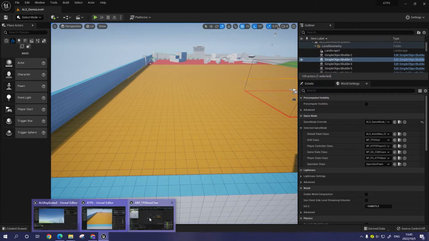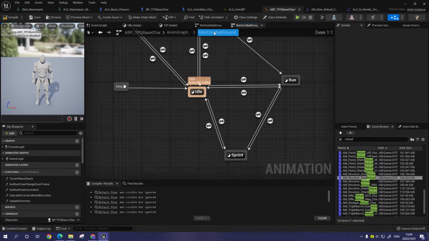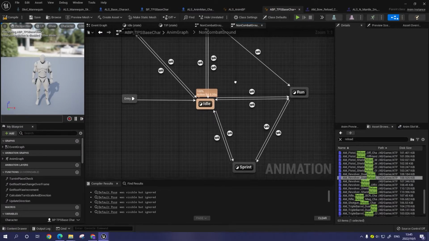Okay, running and sprinting are all good, but jump animation still needs to be replaced.